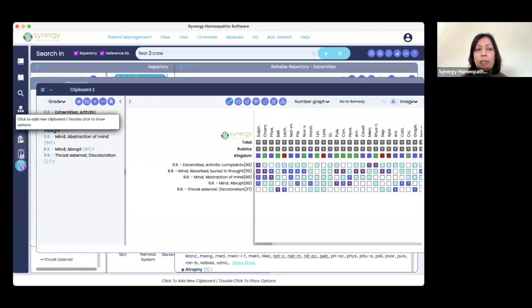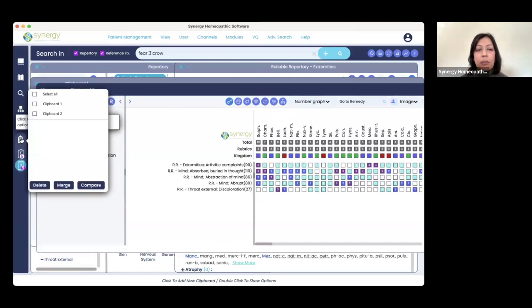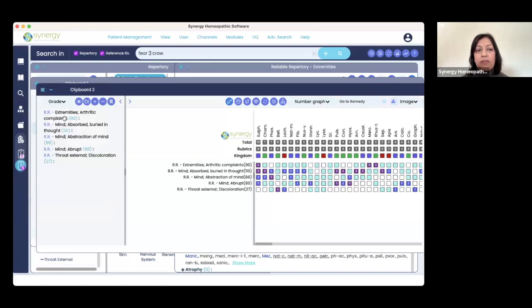We could think about adding another button here that says duplicate, and then you would just select clipboard 1 and say duplicate, and it would create a second. It's a possibility. I don't think it would be too difficult to do, but at the moment, we don't have that. So the fastest way is to hold down shift and select the rest of it.